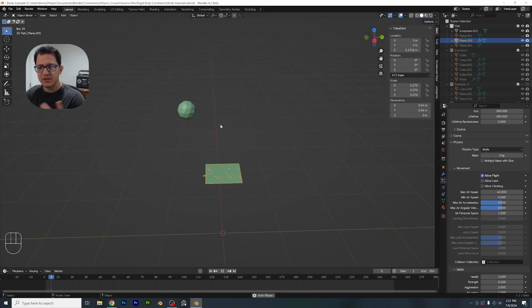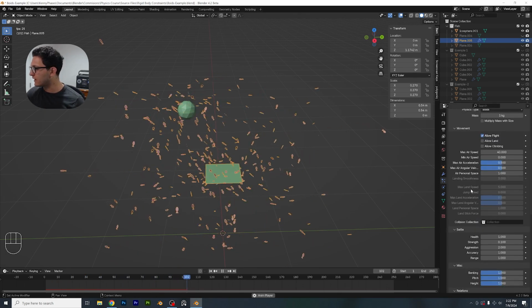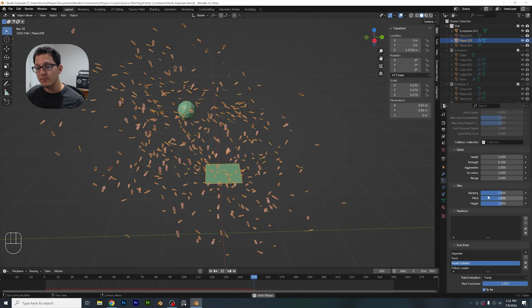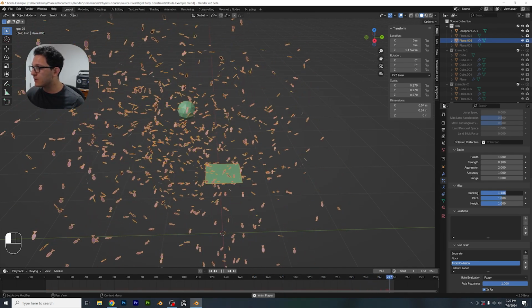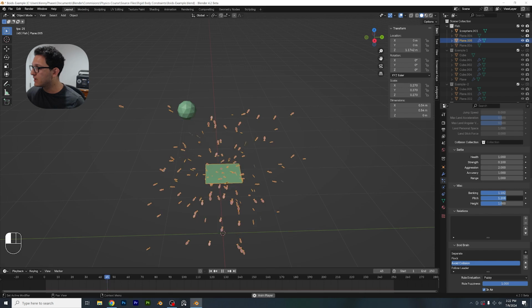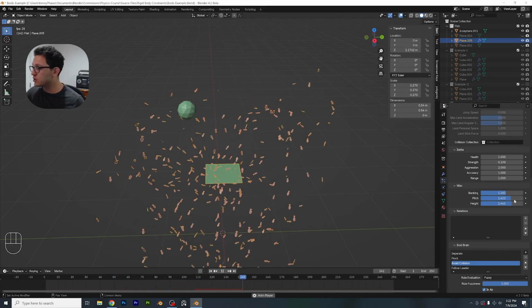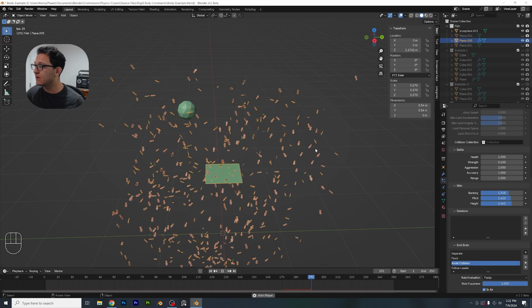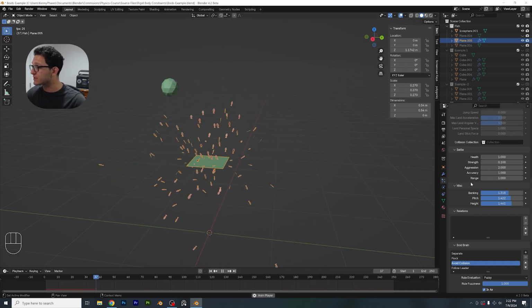So I want to adjust a few settings to make these appear a little more natural and lifelike. I'm going to scroll down and find the miscellaneous tab, and I want to adjust some of these values. I'm going to raise the pitch, the height, and the banking up and see how it affects our boids. I love experimenting with these because you can get a lot of really interesting results this way.